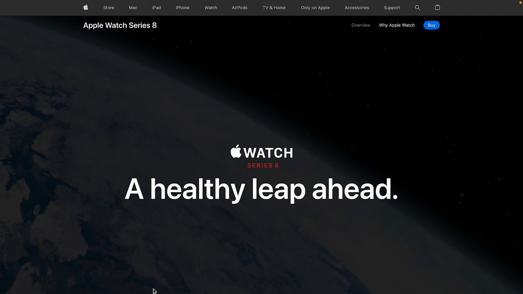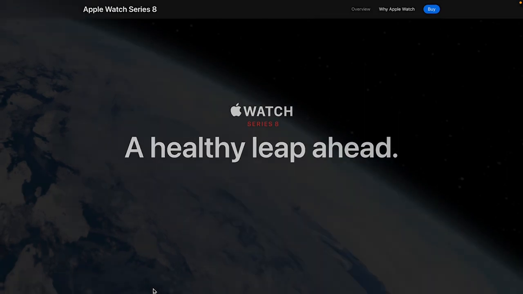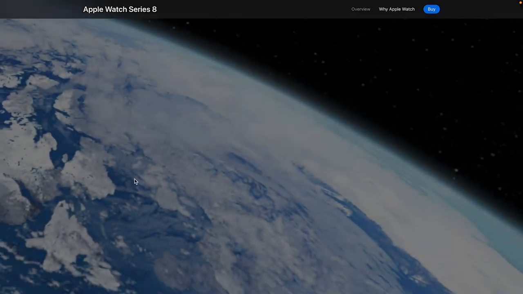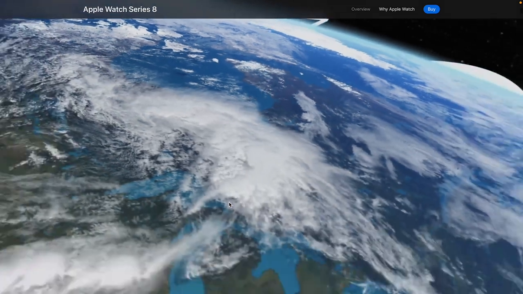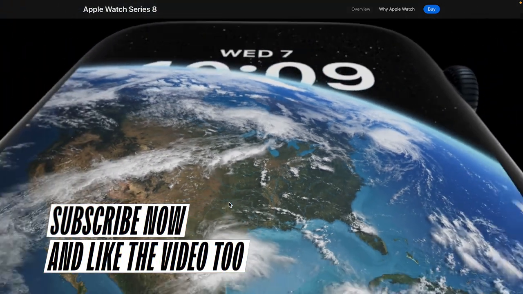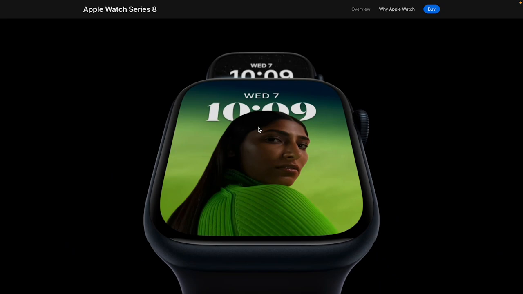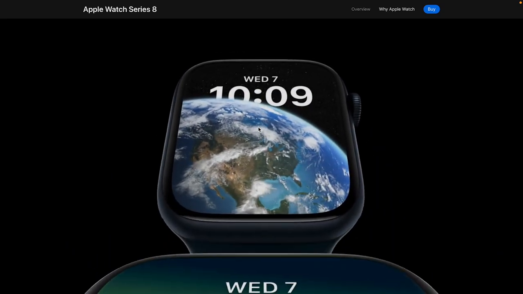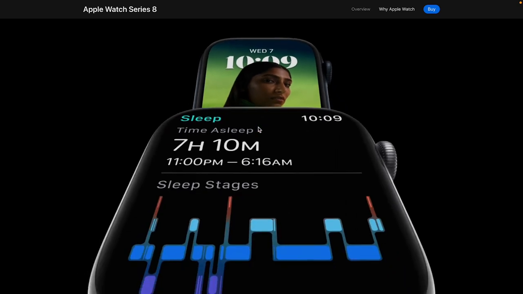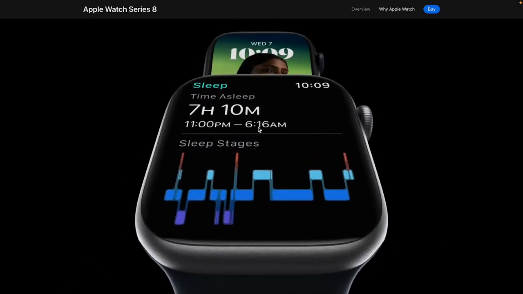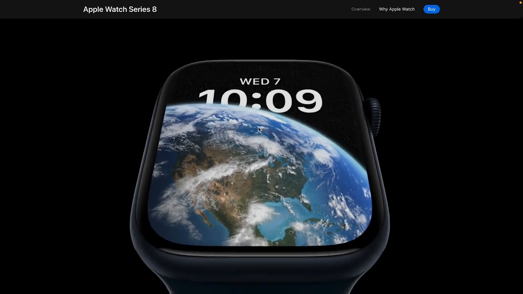Now, I'm going to quickly show you how the effect looks, and I'm going to give you an intro of how this is working. So this is the Apple Watch Series 8 website. And as I scroll, you can see that the image is sort of animating as I scroll. So as you can see, I'm scrolling down and then I'm scrolling up again. And then we see the watch, and I'm scrolling again and then the watch comes in. So if I scroll down, the animation is working, and the direction is changing depending on my scroll direction as well, right? So this is how it is on the Apple Watch Series 8.